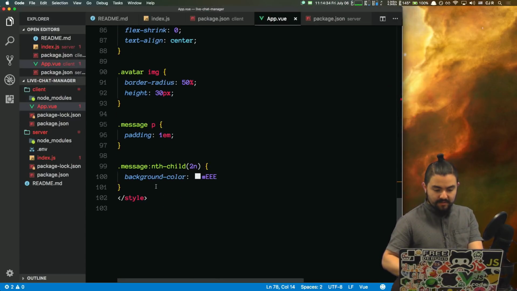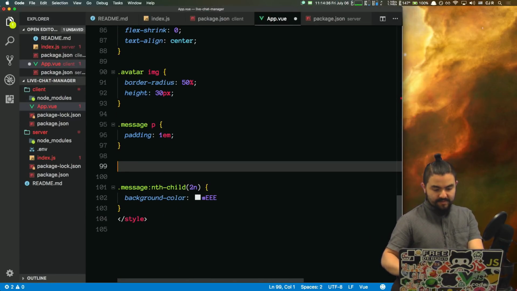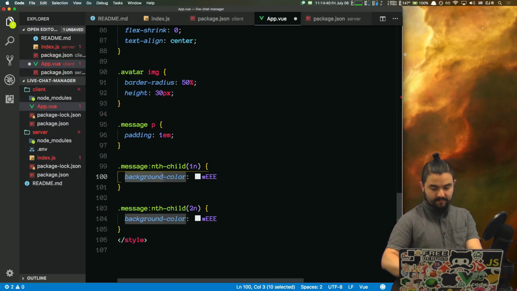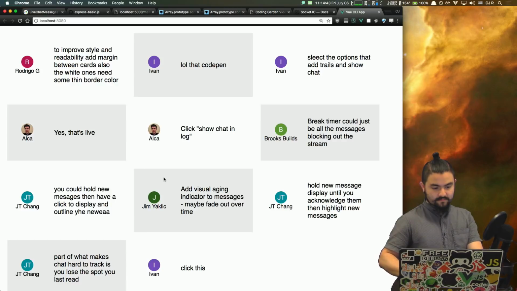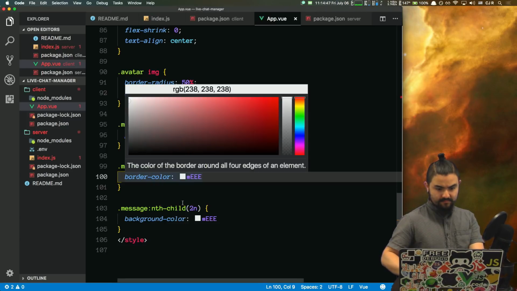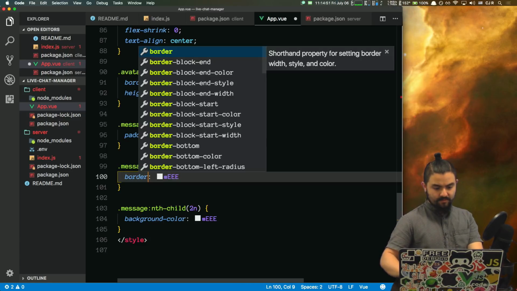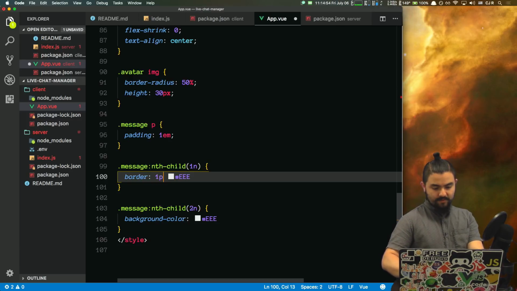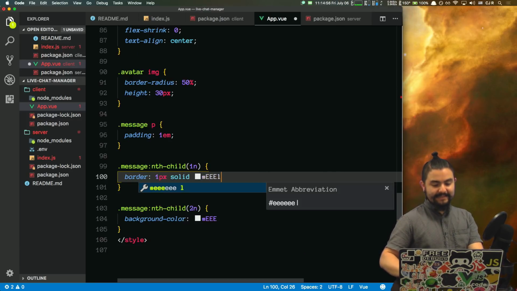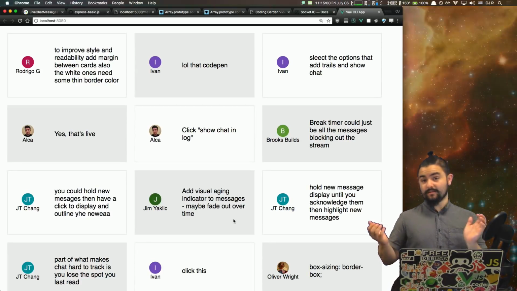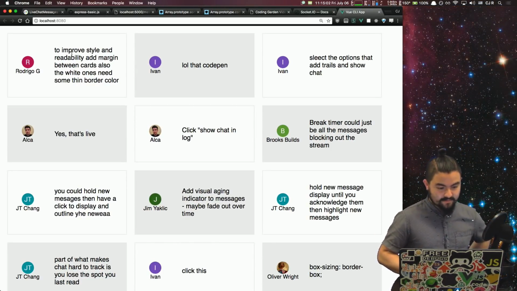We could do that. Would I do border color? Is that a thing? Oh no, border: 1 pixel solid. Hey, that's cool. I'm okay with that.